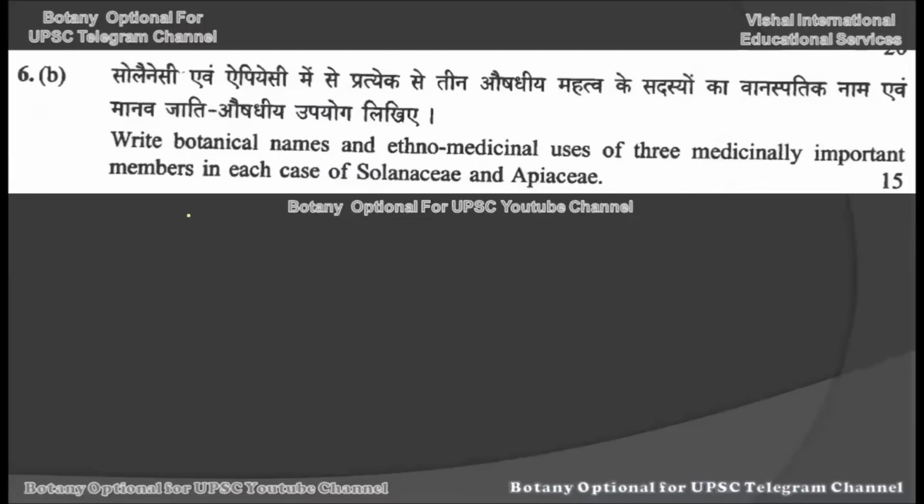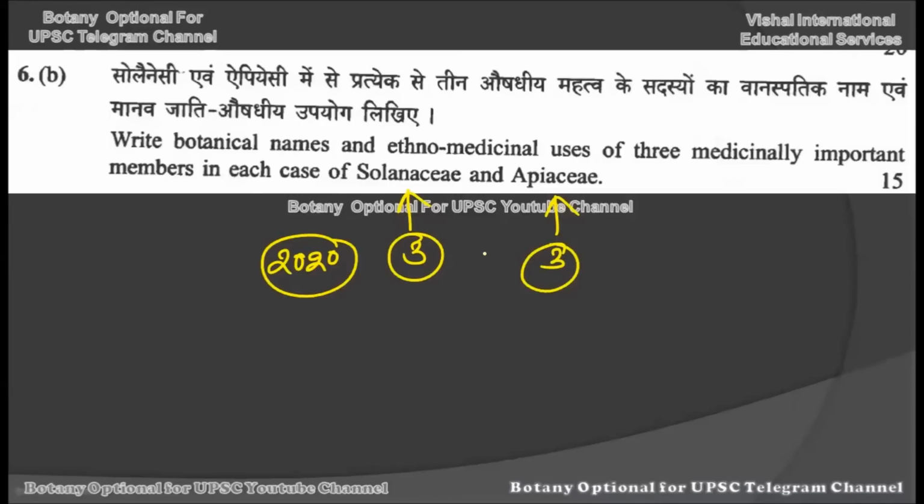Okay, now why are we doing such kind of videos? Because of this question. This question was asked in the UPSC mains examination of 2020, in which we have to state the ethnomedicinal importance of the Solanaceae family and the Apiaceae family, and for each one you have to put forward 3 plant examples for its ethnomedicinal value, right? So consider the Fabaceae family. Now during the study of the Fabaceae family, we are also going to take 3 plants as an example for the ethnomedicinal importance of this particular family.